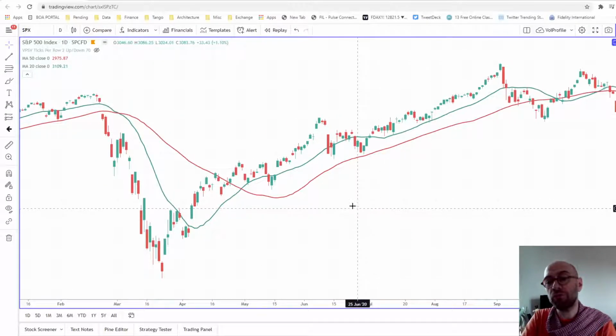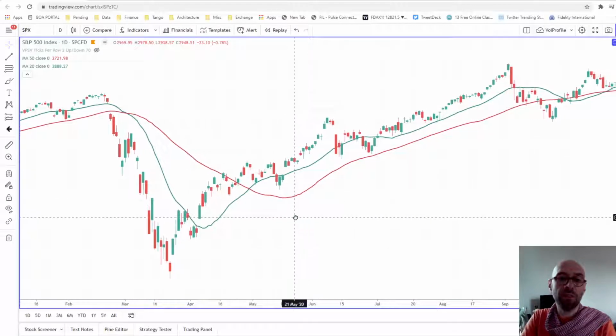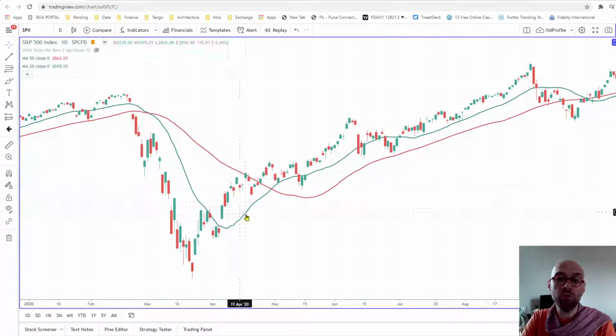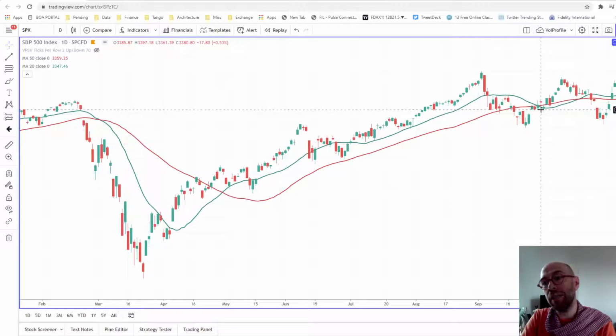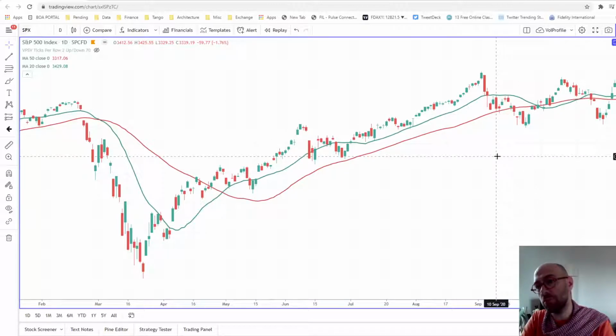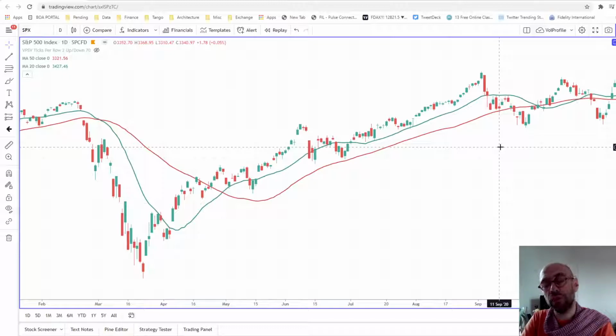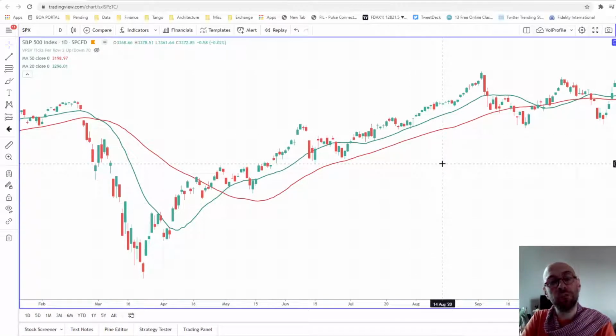So what is the moving average cross strategy? Basically, the strategy is defined as when you have the 20-day moving average, sometimes called the fast moving average, crossing above the 50 moving average, like here, as you can see, you would go long, or you open a position, you enter the market, and you stay with it until the 20 moving average crosses below the 50 moving average, or again, to use different words, when the fast moving average closes beneath the slow moving average. I could have used any moving average. I just used 20 and 50 for no particular reason. The principle applies for any of them.